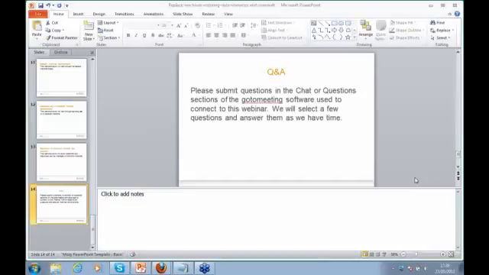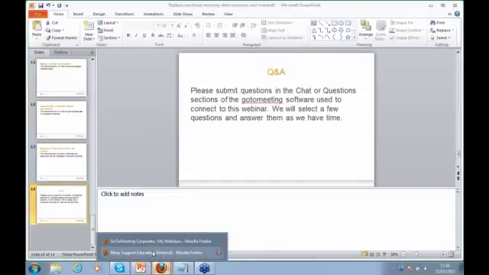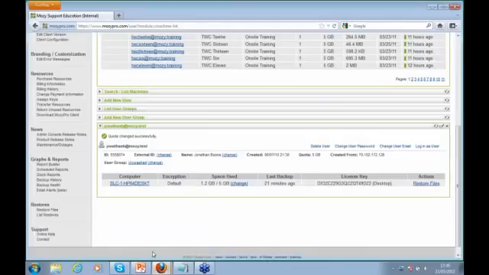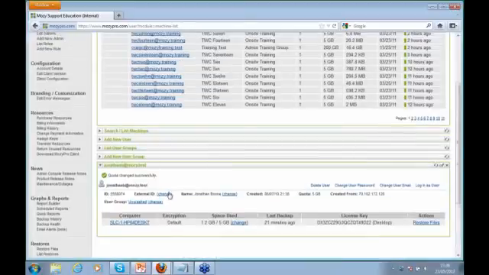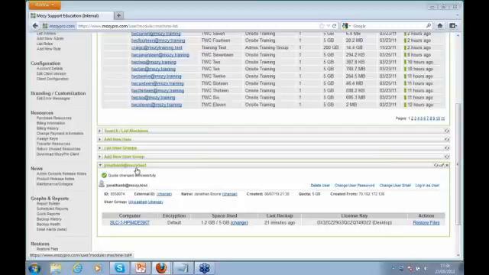Okay, so Kara's question, can I create groups after the machines are added? Yes, you can. Once you have a machine that is added, all you need to do to assign that user to a group afterwards is open up the user. As you can see here with Jonathan, his user group is unwashed.